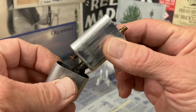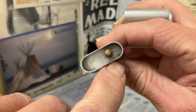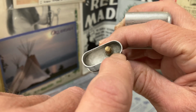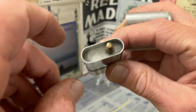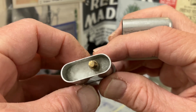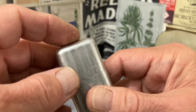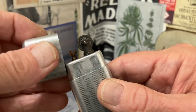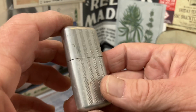This insert was a little bit short on the wadding when I got it. There was no wadding down this side of the tube, so I did use just a common household cotton ball, split some of it off, fed it down the side, and then put the rest of it over here on this side so that it would hold the fuel a little bit more reliably. There's still the possibility that we may need to change the wick in order to have it function the way that we want it to, but we're going to give it a shot as it is with the original wick, just with a little bit of wadding added to it.